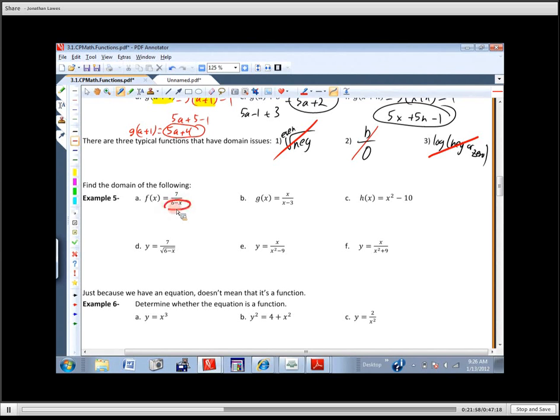Now, you can write it like this, or you could write it like this. You could say from negative infinity to infinity. You could say you can plug in anything you want. So let me do this. The domain is from negative infinity to infinity as long as it's not equal to 6. Okay? Or you can just say this guy right here. That would be okay. Any questions?